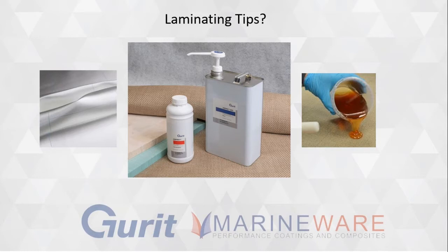Going back to the questions from the boat shows about overcoating — we've always said that if it's still chewy and you can get your fingernail into it, you can go again and get a primary bond. But once that goes, it's a very quick cutoff with most epoxies. It goes from being a primary chemical bond to having no bond at all as soon as that amine forms on the surface.